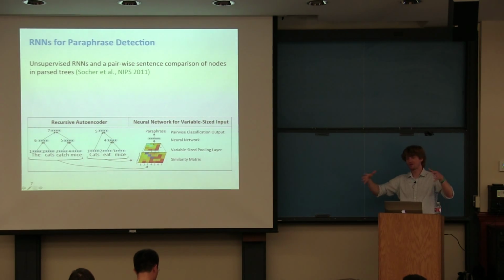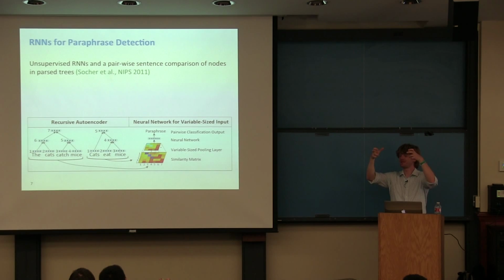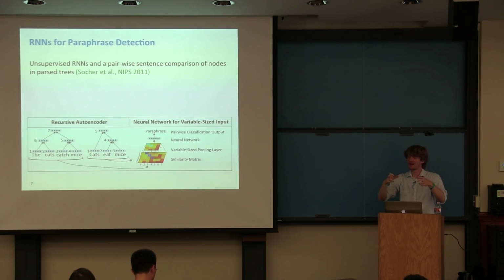And so what we do instead here is introduce a so-called variable size pooling layer that essentially says, whatever similarity matrix I have, at the end, I want to have a 5 by 5 matrix. And so that means I will now define 5 by 5 blocks, so 25 blocks, that basically go over the original similarity matrix and just take the smallest value.